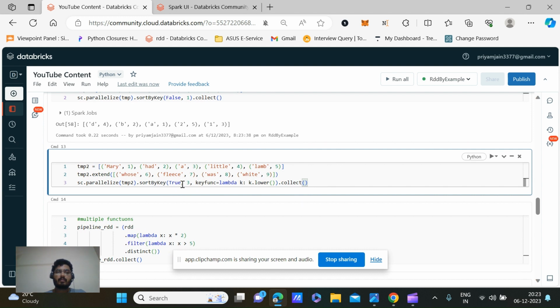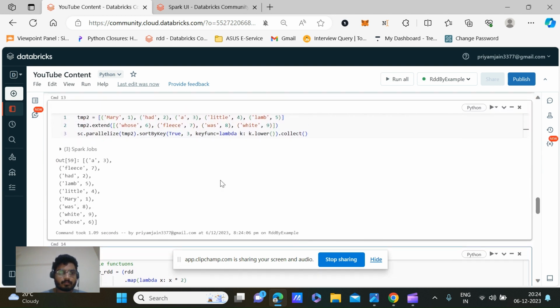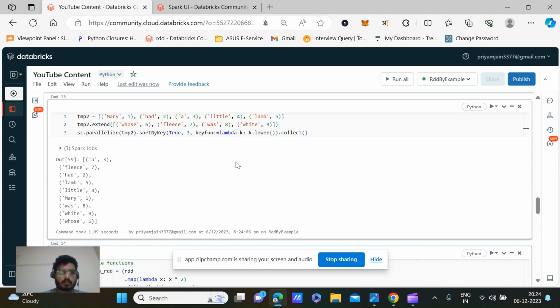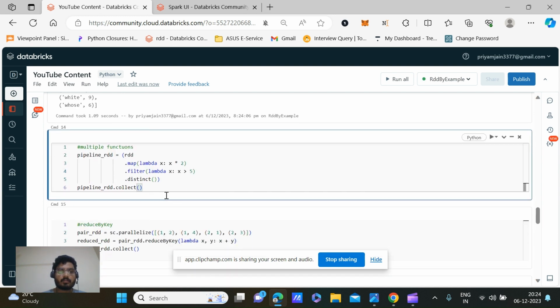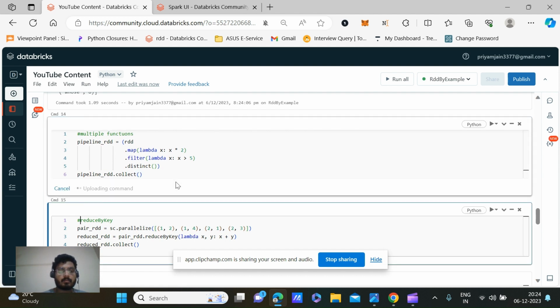We can also pass a function in this sortByKey, on what basis we want to sort the data. Let us run this. Before we run this, k.lower. Obviously it will see the lowercase values and put them first. See, A3 and all the uppercase letters. So it is doing lower and then doing collect, and then sorting and displaying the output. I have kept multiple functions in one just to let you know that we can use multiple functions in one and display the output and collect the result.